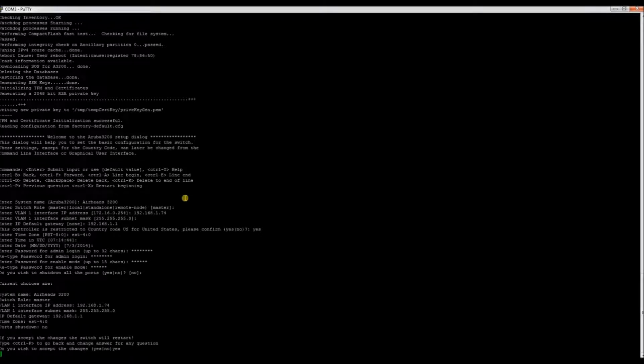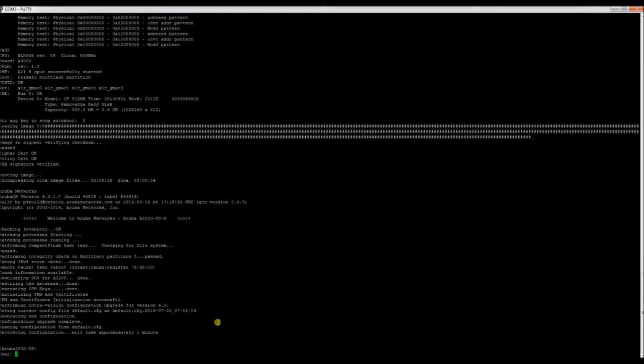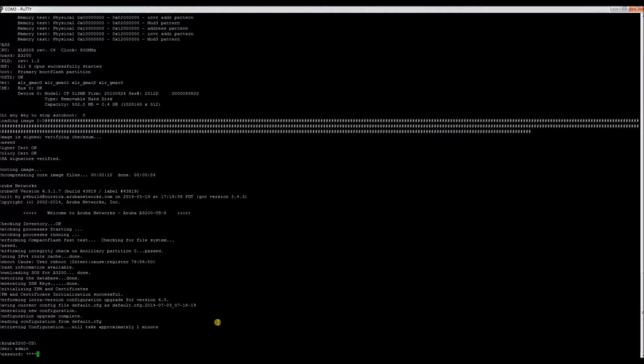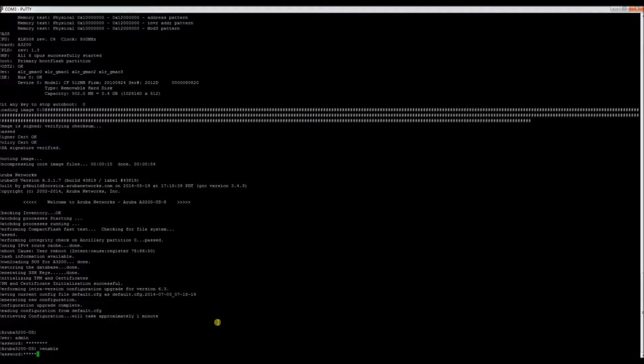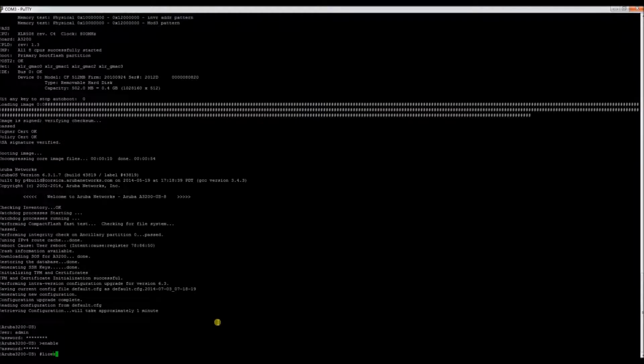Alright, now the controller's had a chance to reboot, and the CLI is back up. So what we need to do now, we're going to add a license. We'll do one with the CLI and we'll do one with the GUI.